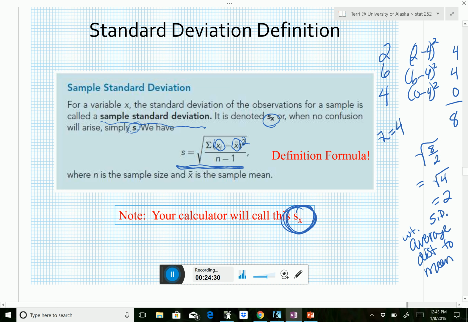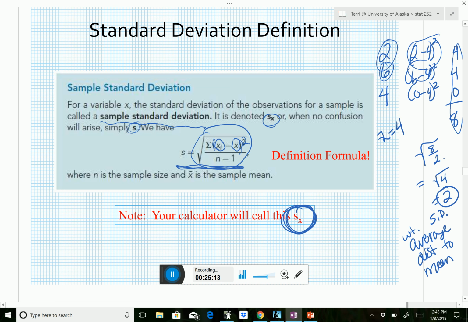Okay. So if I look at this, well, this is 2 away from the mean. This is 2 away from the mean. So it kind of works. The difference is, a lot of times what will happen, it's kind of interesting. You notice you take a square in here and then you take the square root, but you only take the square root after you divide it, after the sum is done. So you can't skip a step and cancel the square root and the square out. You have to do it this way. You have to square each one of these first, add them up, and then divide by n minus 1, and then take your square root.